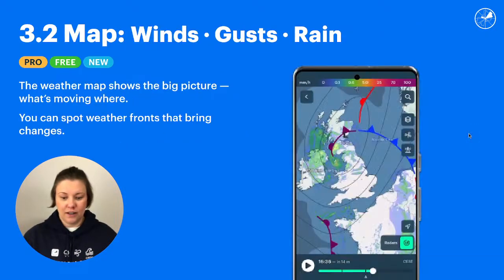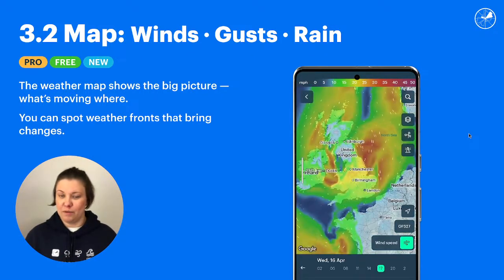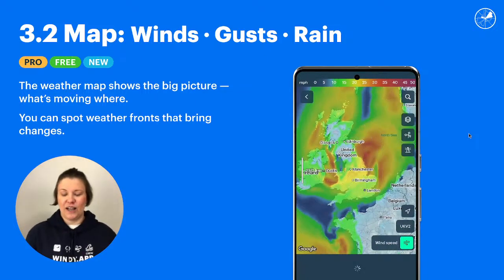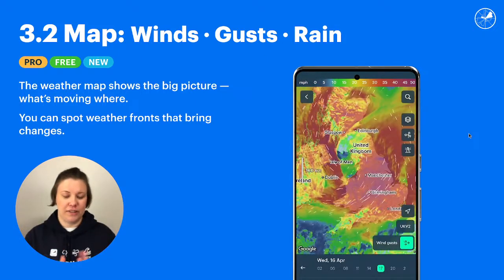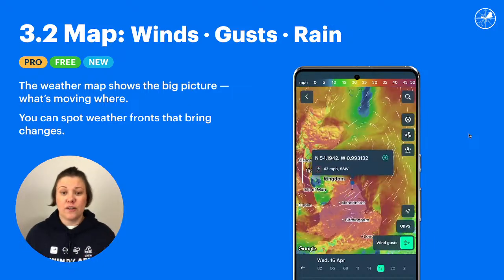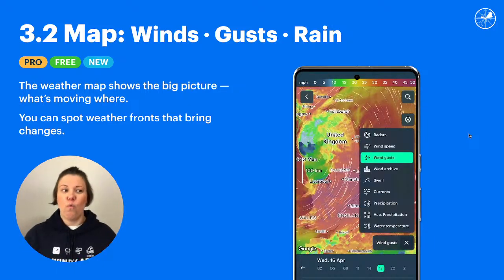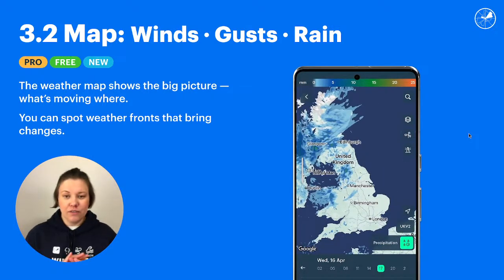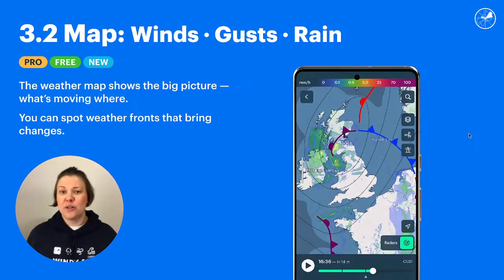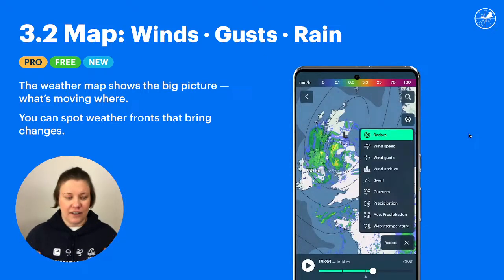Okay, now my favorite topic is the weather map. I'm a map girl. I mean, I can look at the forecast at the spot, but I really believe in maps. Why? Because on the map you can see instantly where the weather is coming from. And even before looking at temperature or wind, you can get a feeling of what's going to happen.